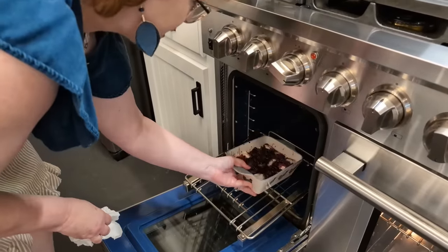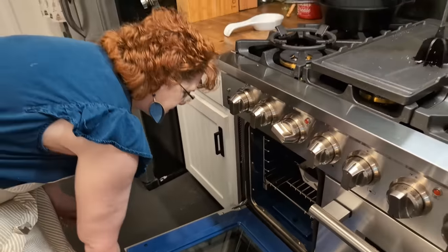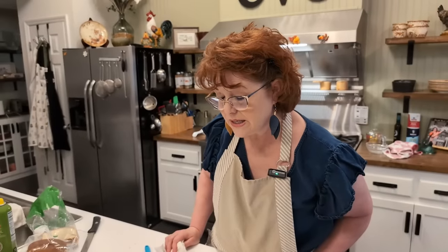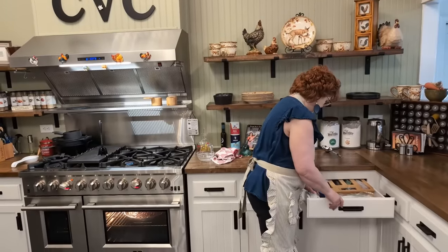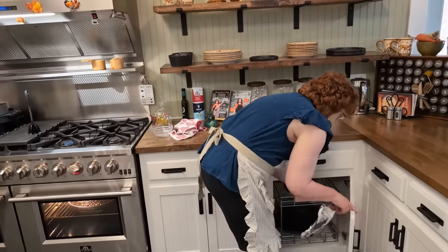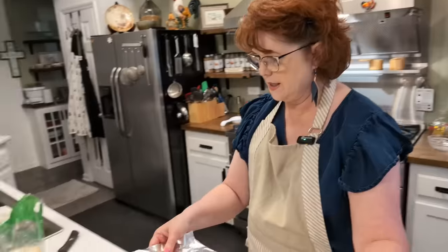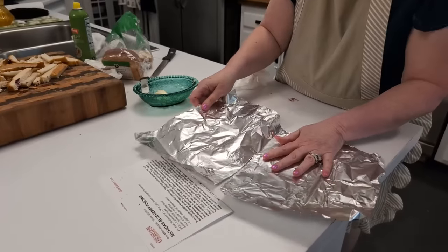All right, this is going in the oven. It's going to bake at 350 degrees. Let me see how long. I don't remember. It says to cover it and bake it 15 minutes. So I got to put some foil on top of it. I've got some cut already, so let's get this on top of it, because it says to cover it.